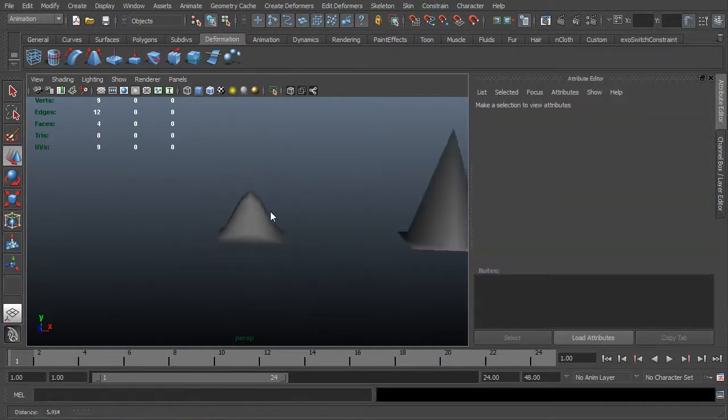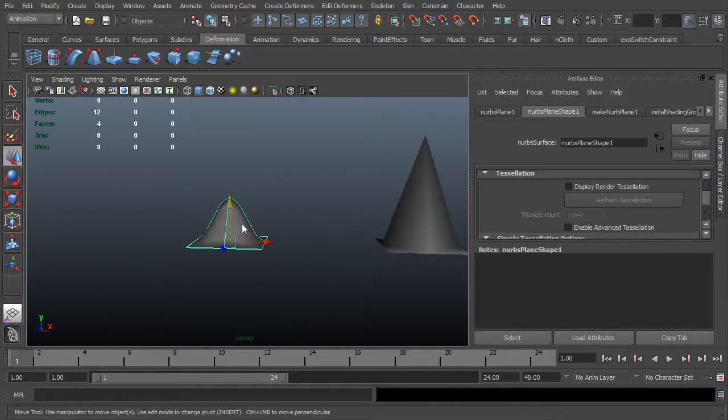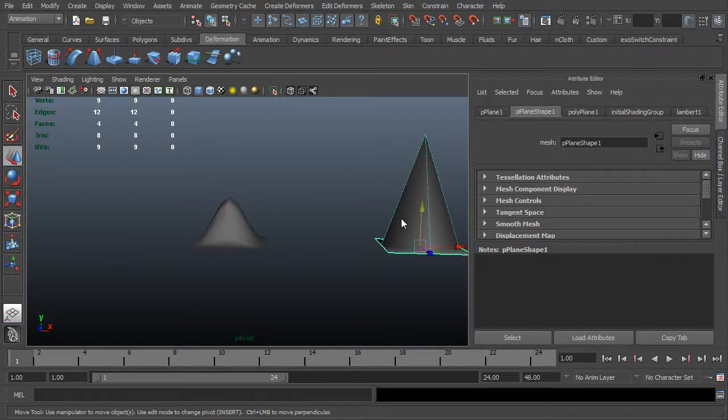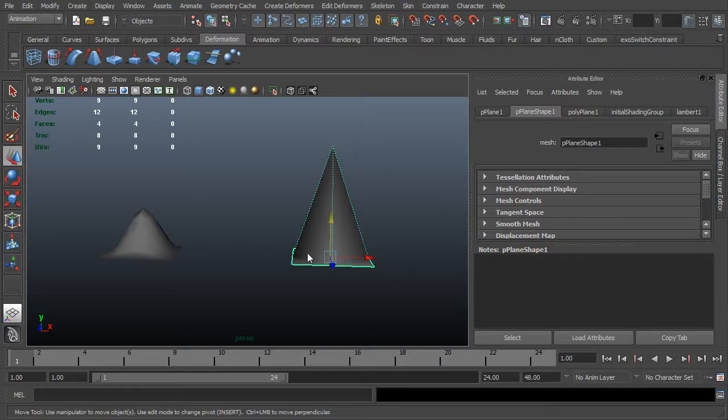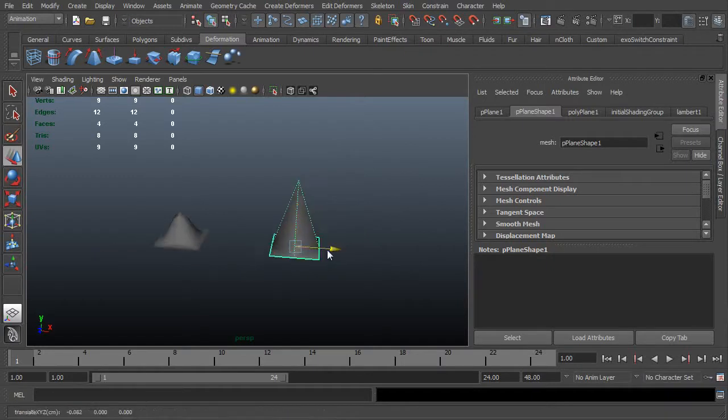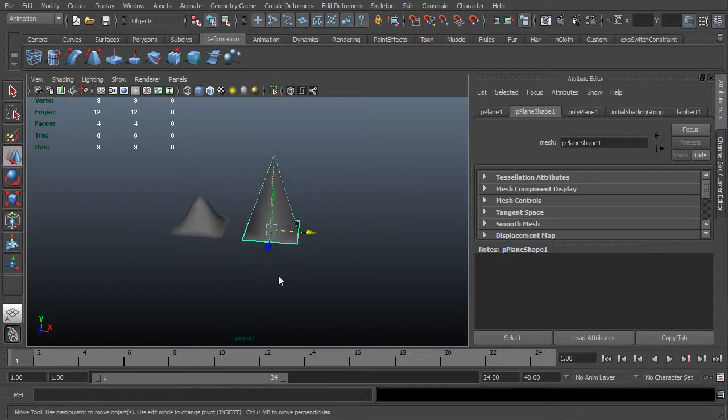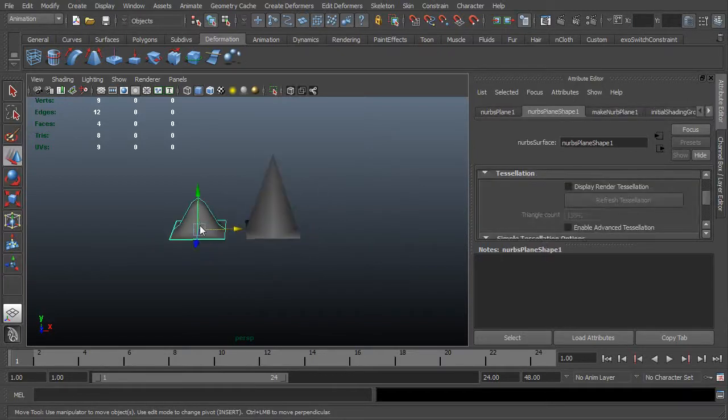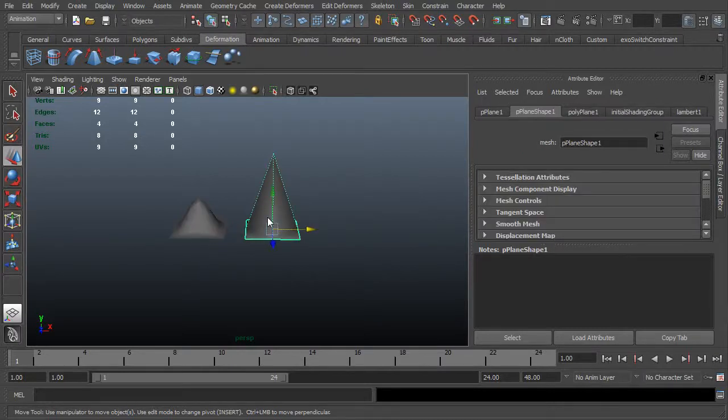So again, with NURBS, you can do that to any single object that you create, any irregular object or whatever. With polygons, you really can't. You can continue to add smoothing to it and that sort of thing, but this is the way these two work by default. So I'd have to really tessellate this thing up and deal with that interactively. So what this is all boiling down to right now is NURBS tend to be smoother and render a lot crisper. Polygons are a lot easier to work with.